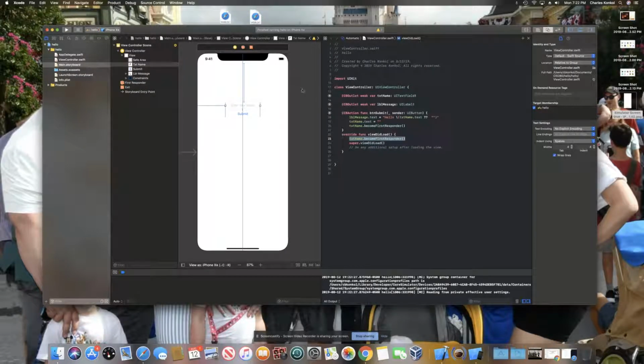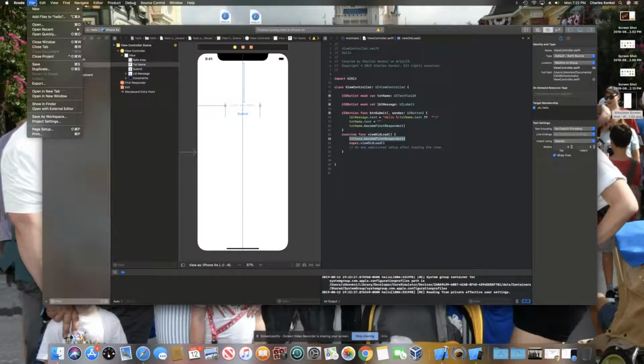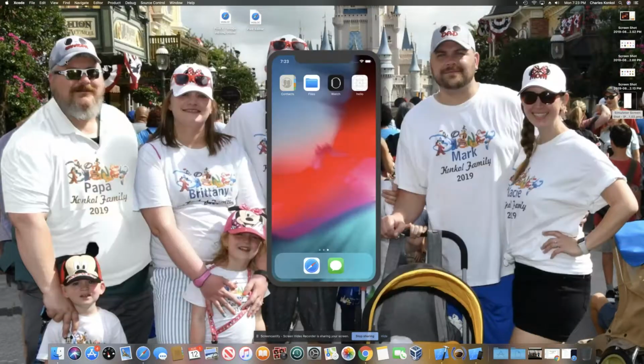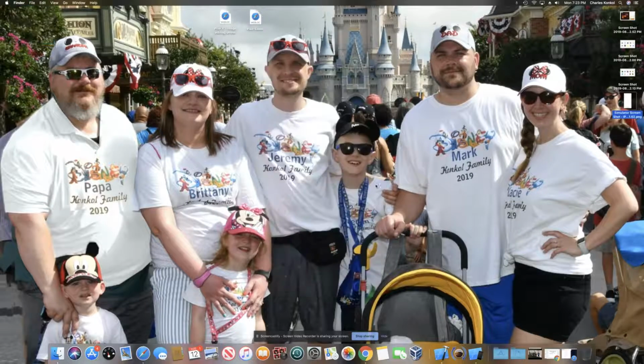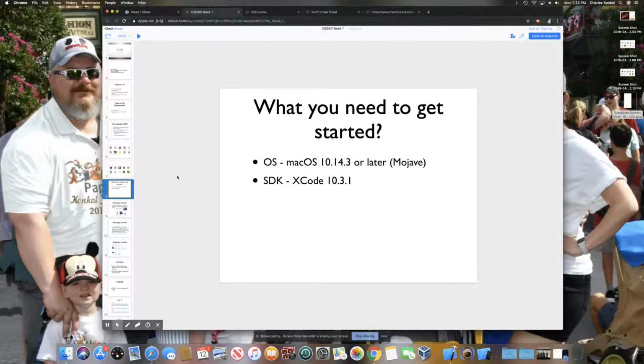So we'll go over this here in a few weeks, but I just want to kind of show you what the interface of Xcode looks like. It's a fun environment. You'll be creating apps pretty quickly in it, and learning Swift code is very fun to learn, and I think you'll enjoy it. I'm going to go ahead and close that simulator out. Go back to our slide.